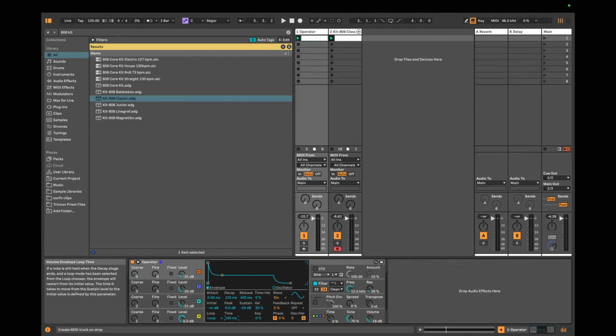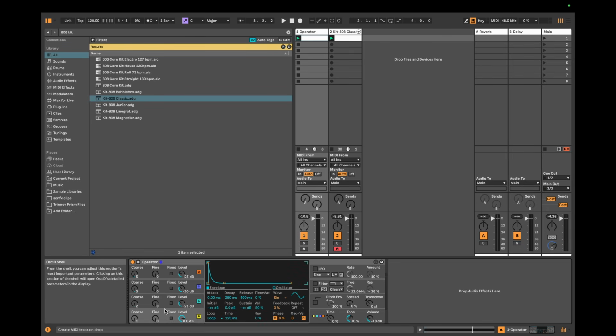Dotted 16th, which is 125 plus half of that, 62.5. Let's fade this in. All right, pretty nice. Take the filter off.